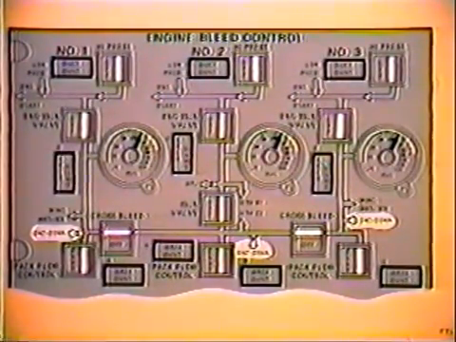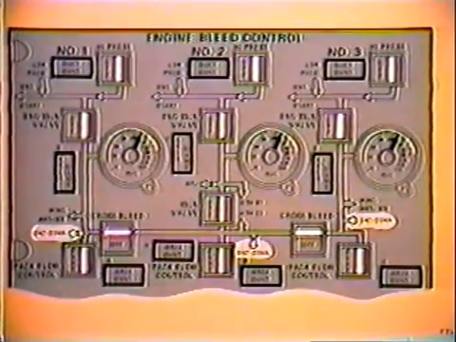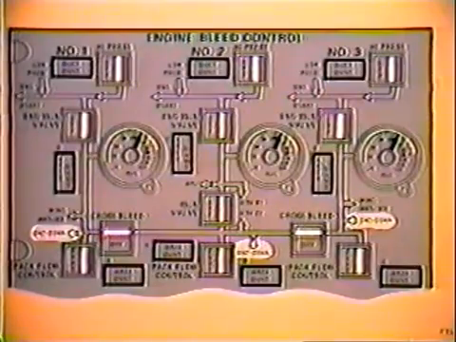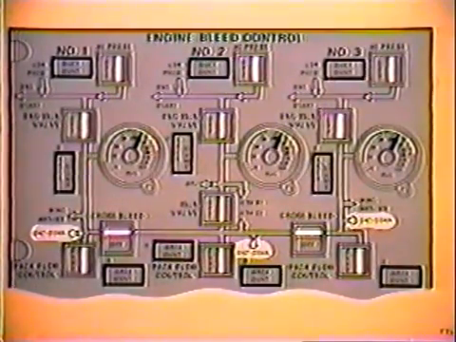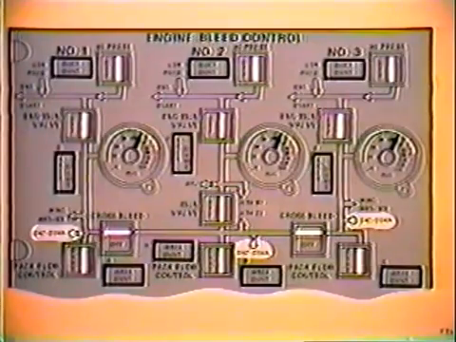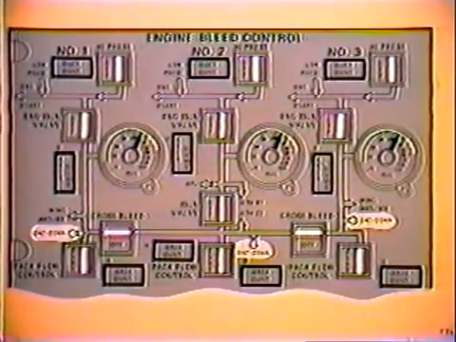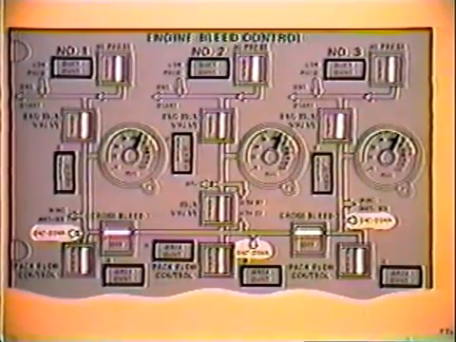Air can be supplied from one or more external pneumatic connections. These connections are indicated by the arrows on the panel. A single channel or the entire manifold may be pressurized depending upon the position of the cross-bleed valves and fuselage isolation valve. Do not mix external pneumatic pressure with any other air source.